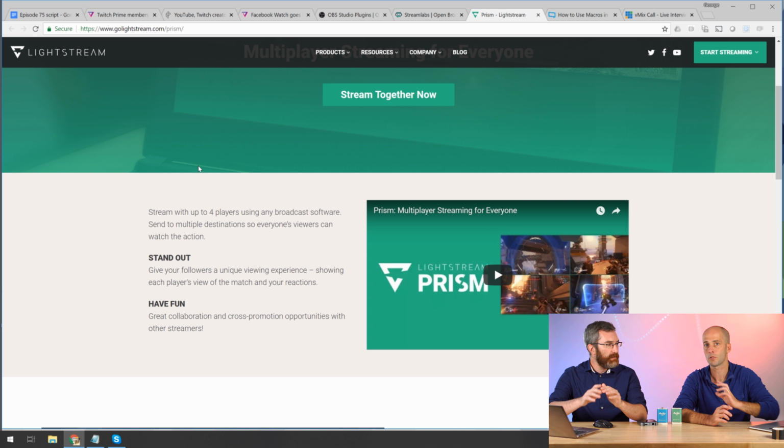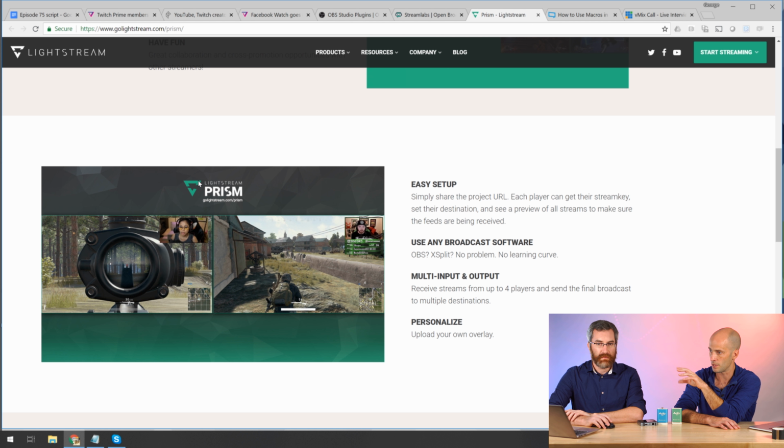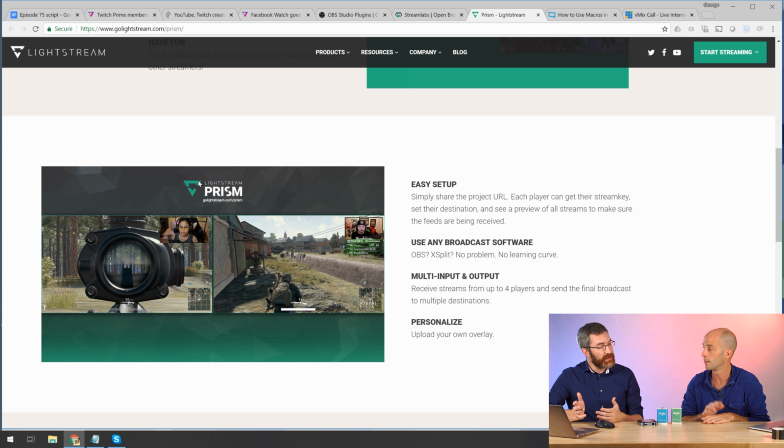You know what's really cool about this concept? And I think right now we're seeing just the tip of it with this Lightstream version. But if we're all sending up our own 1080p RTMP streams and then scaling it and doing our restream in the cloud, the quality is going to be way better than me trying to ingest all of your RTMPs, crop it, and then send it back up. It's going to make a big boost in quality. It makes it easier on your system, right?